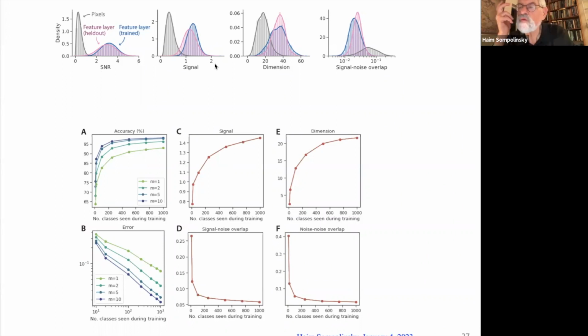what is shown here is supposed to show you that the theory, not only in terms of SNR, you can actually dissect the dimensionality, the signal to noise, and actually show how it figures into computation. For instance, the histogram at the left is for the pixel layer, so it's much lower dimension and therefore high noise. Whereas the histograms for trained, either held out or trained, are similar. Anyway, it's clear that part of the story is that the trained network has generated higher dimensional stimuli. You can also look at the function of classes, but I don't have time for that.